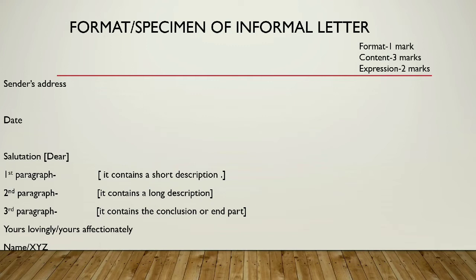Salutation as dear and to whom you are addressing, like dear father, dear mother, dear sister, dear friend, anyone to whom you are writing. Then from the next line, you can start writing your content. The content should be in three paragraphs. In first paragraph, it contains a short description. Then in the second paragraph, it contains a long description of the problem of the content what you want to tell. Then in the third paragraph, it contains the conclusion or you can say the end part of the letter.